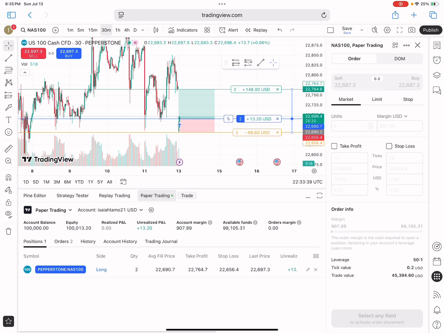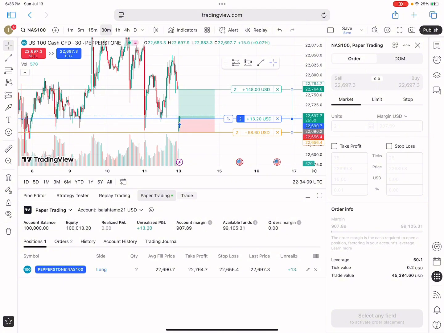So it cost me $900 to enter with 2 contracts on this specific trade. You can see I'm using the free version, so I still get some ads here. All you want to do is click on X. Then in the Positions tab you have the symbol, which is what I'm trading on, the quantity, the average fill price, which is the price at which I entered, the take profit, which is where the trade is going to close, the stop loss, last price, and the unrealized P&L. So all this is just information.